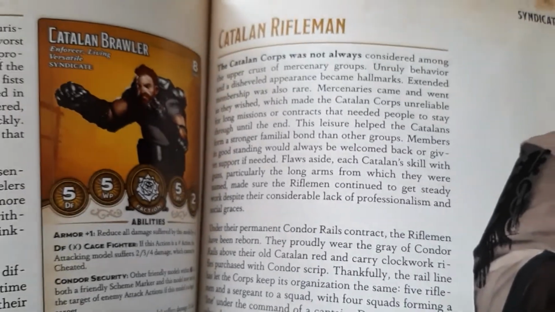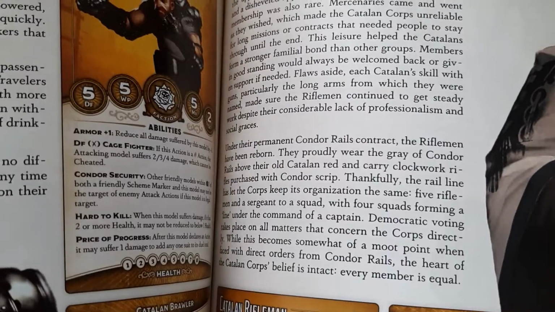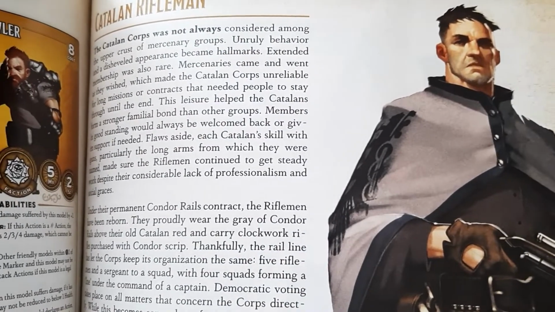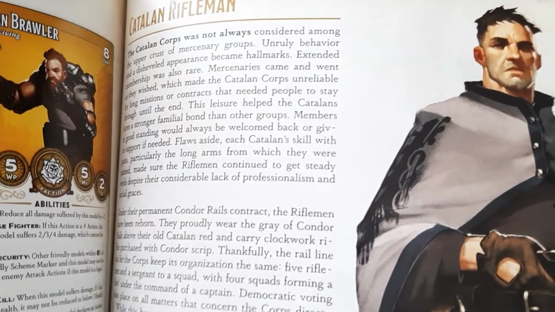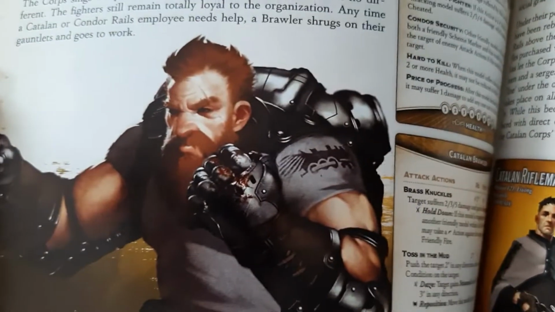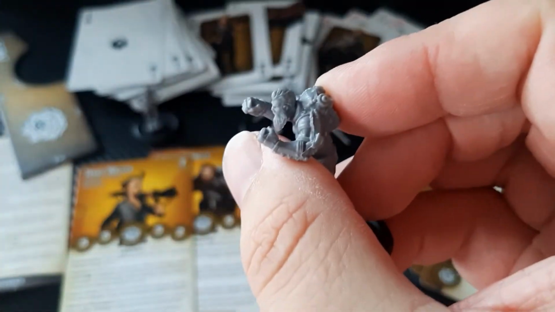So yeah, lore on these guys basically goes a bit more into Catalan Corps and how they've jumped over. With all the money they've got, they're now buying better equipment, and on the duster you can see the logo for Condor Rails. I think maybe one or two people in the Facebook group have painted up some really cool miniatures with that on the side of the duster. But yeah, models are really good, really solid. And on that shoulder pad there's a Condor Rails logo, which is going to fit on the side of that.